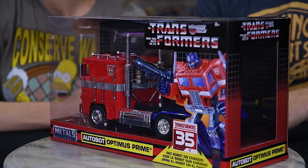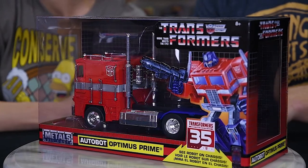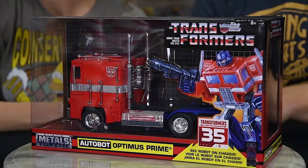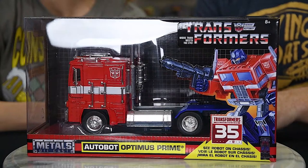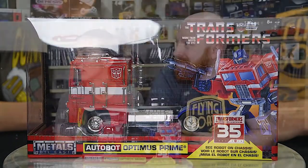This is the 35th anniversary. As you can see on the front, over here, 35th anniversary of Optimus Prime. I'm assuming of the G1 Transformer series, so I'm assuming that's why they made this die-cast collectible.